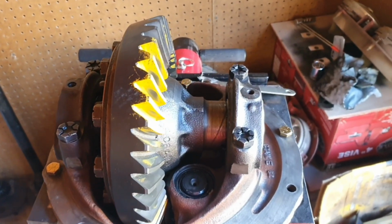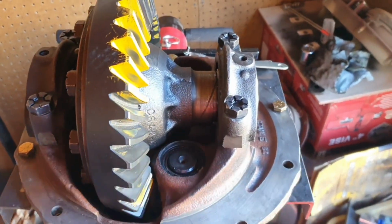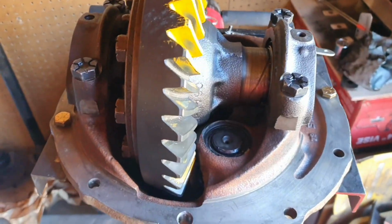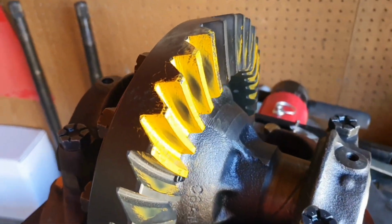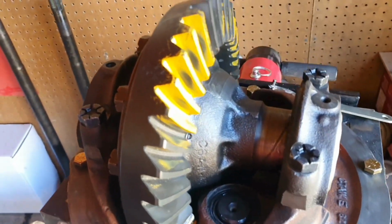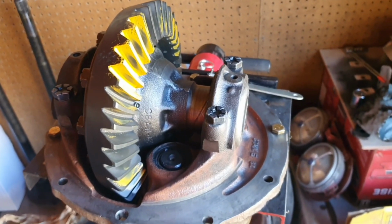All right, so I got my backlash set. Got my preload set on my pinion, on my third member. So the gears are good over here. Got my marking set, both sides, pretty centered. Looks good. So I guess we're all set. Let's put this back in that rear.